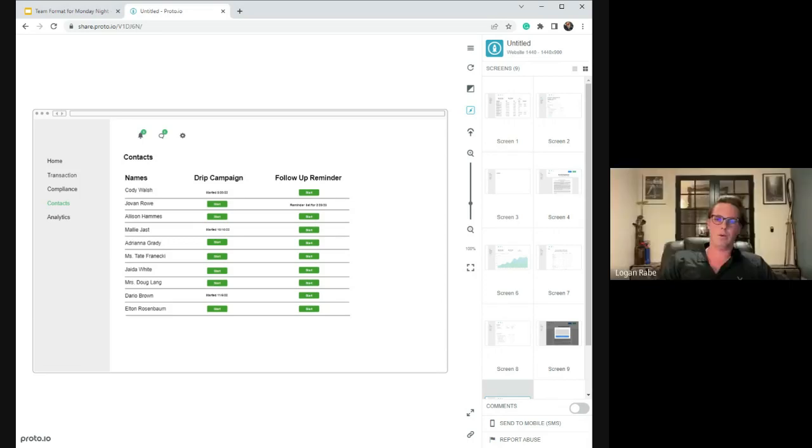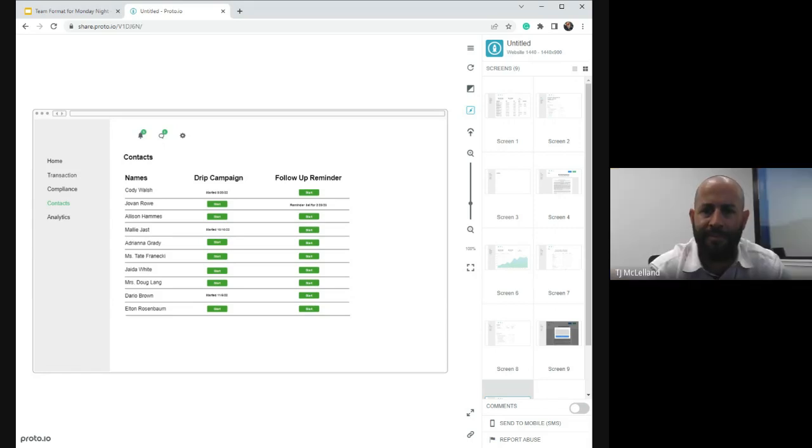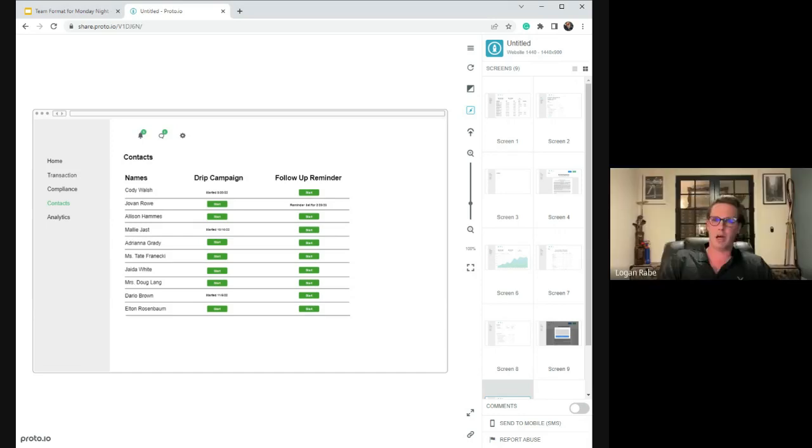Exactly. And it's interesting, we had never even intended to build a CRM, and we heard a story about a realtor that was doing an offer with a client, and they unfortunately didn't follow up with that client. And 6 months later, that client met another realtor in a coffee shop, and that realtor got their business. Yep, that's how it goes. And I just said, "Does this happen a lot?" And they said, "Way more than you would imagine."